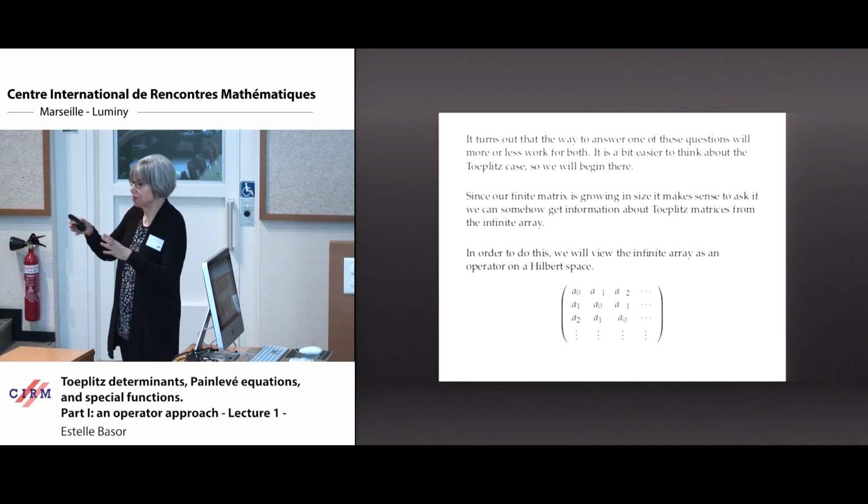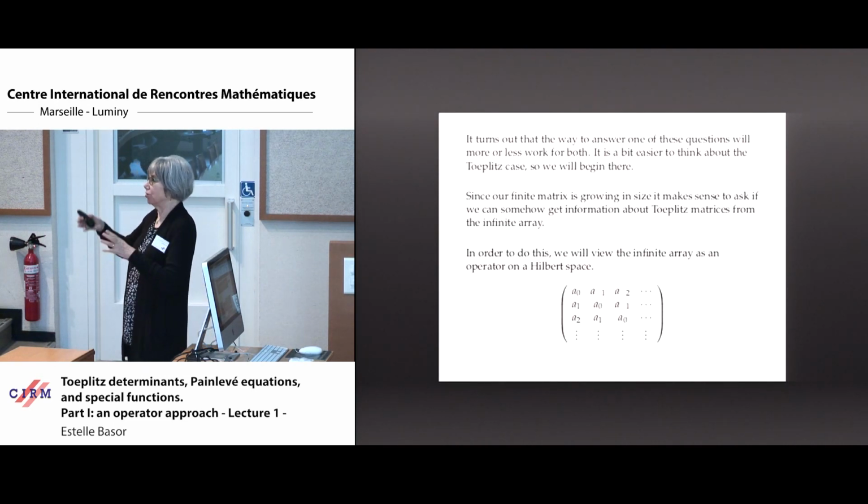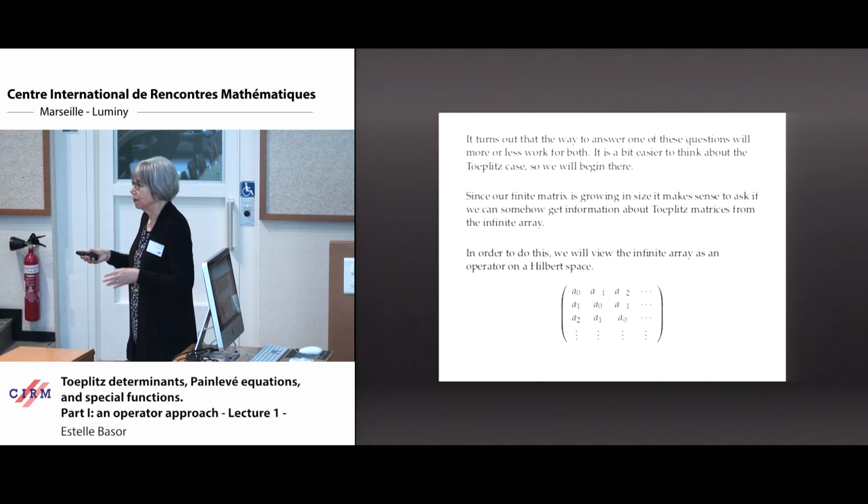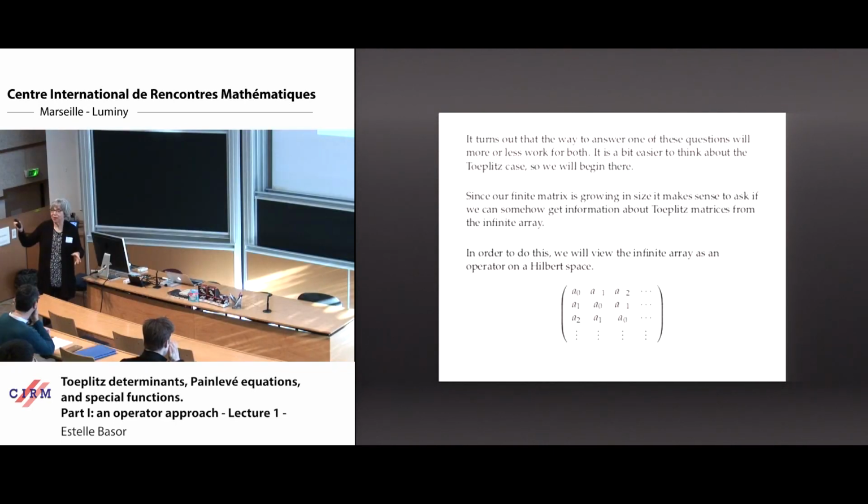if you're thinking of these finite matrices and you're letting n go to infinity, it's sort of natural to say, does the answer to that question have something to do with the infinite array? I mean, why not just get rid of n altogether? And so the answer to that is, yeah, in some sense that is true, not quite. But we want to just look at the infinite array here.